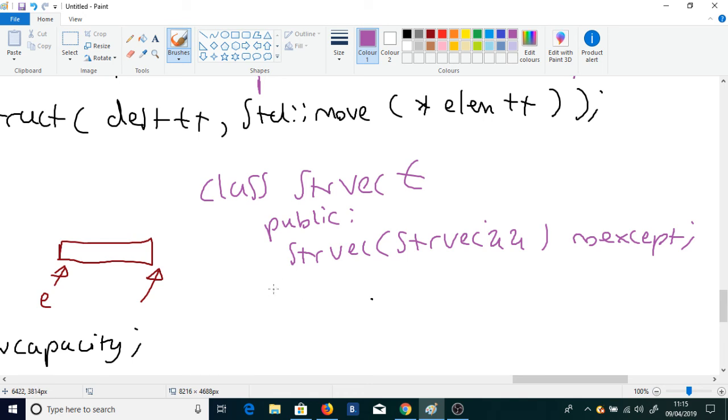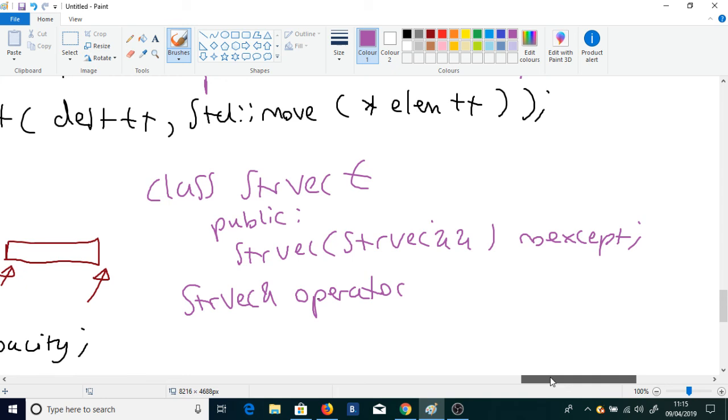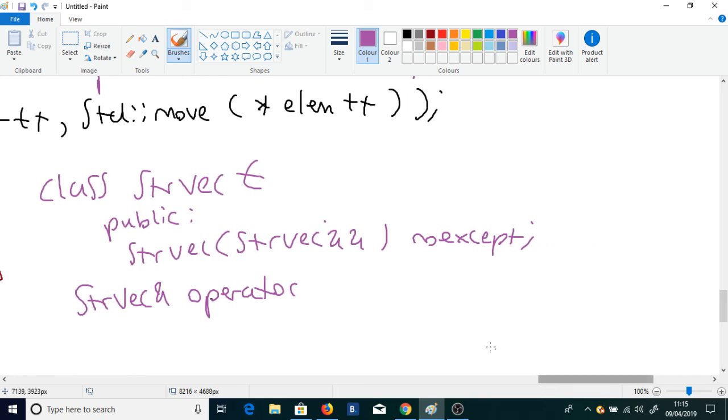Now, our assignment operator is a member function. Of course, the move assignment operator. And its prototype looks as follows.